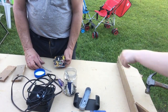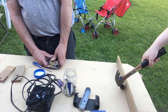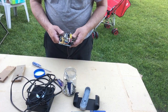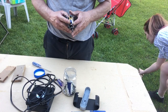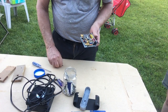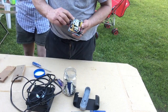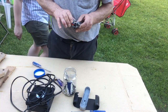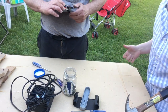Go for it. I'm just standing here out of the way. All right. I'm afraid you're getting carried away with that hammer, eh? Well, I felt like there was not a threat earlier. I felt like I did it within safe parameters. Oh yeah. And then you said I almost hit you in the face. Well, yeah, it's true though.